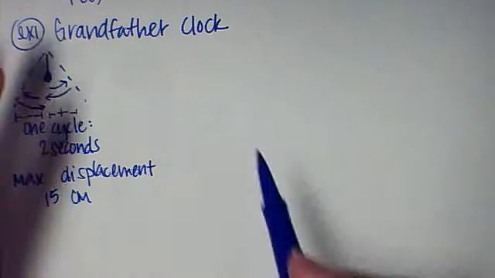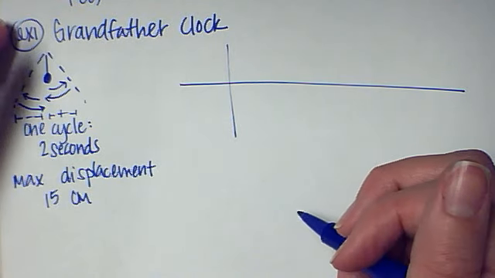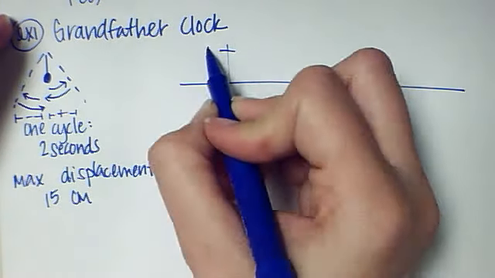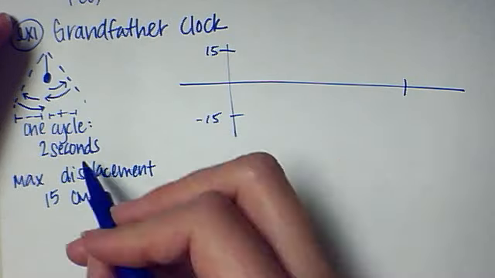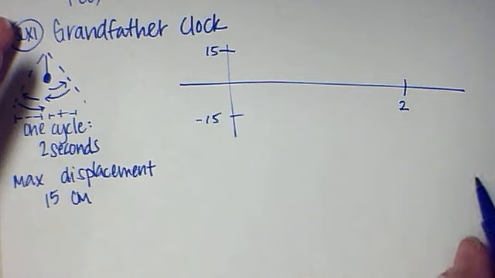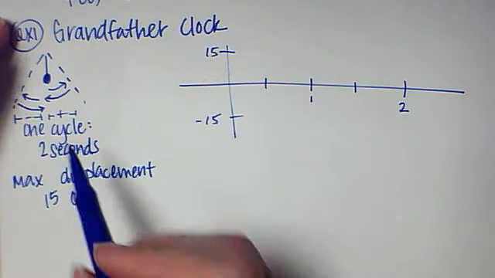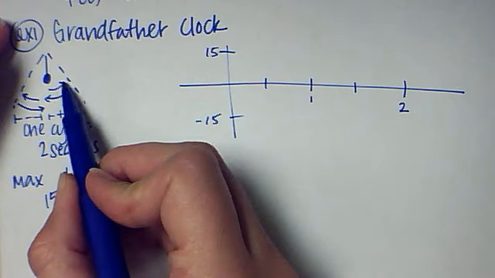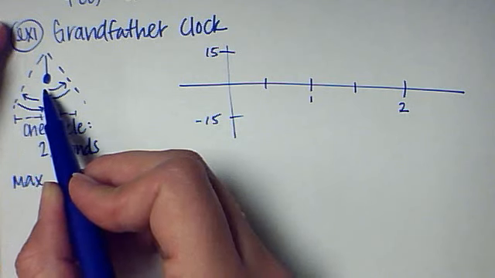Now that we have that, we want to graph it and find a general formula. So I'm going to start with the graph. If my displacement is 15, I could go 15 in the positive direction or 15 in the negative direction. My period is 2 seconds, so I'm just going to show 1 period. That's how far it goes. Half of that time would be 1, and we have some tick marks halfway in between. It takes 1 second for it to go out and back to the middle, and then another second for it to go negative and back to the middle.